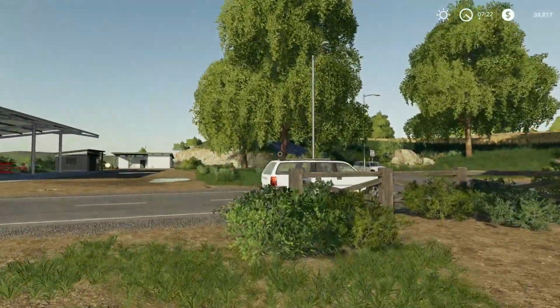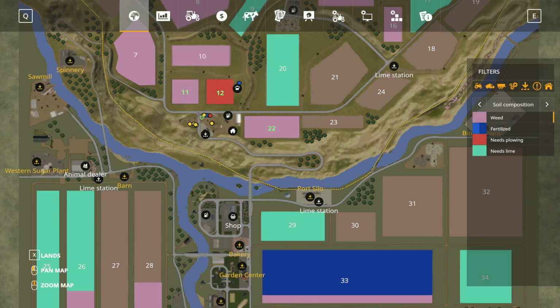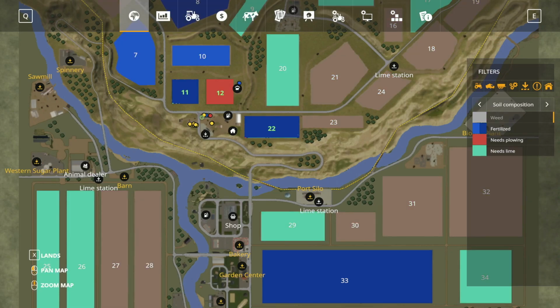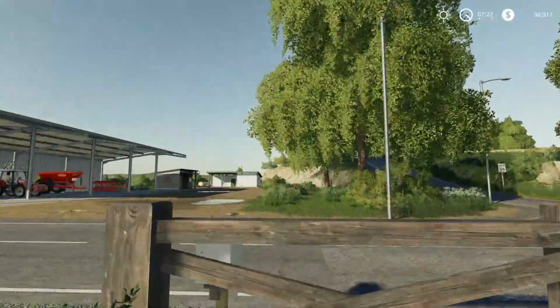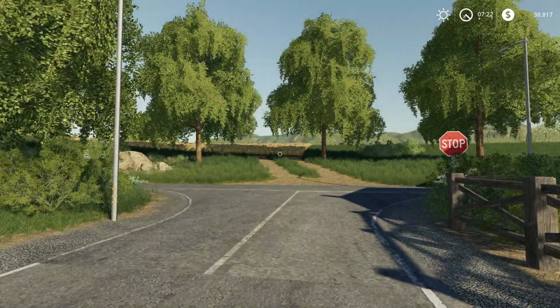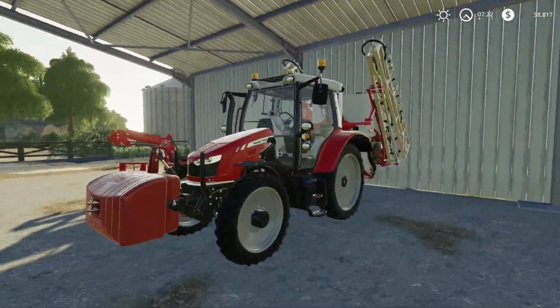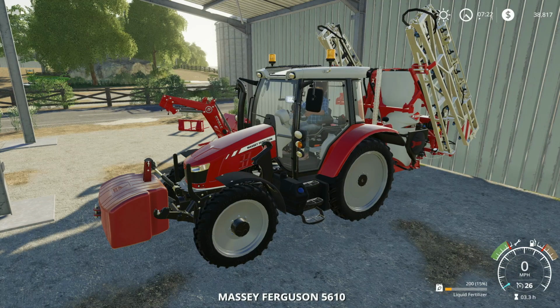So the first thing we're going to need to do, if we check our map here, after we weed it, we won't have to do anything else. There's nothing else that needs to be done with these. They're both 100% fertilized. So as soon as we get the little Massey over there on these fields, as soon as they're done spraying, we can go through with our John Deere combine and harvest our crops.